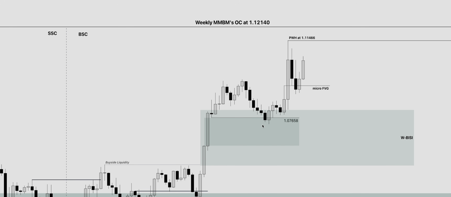And you can see that overall what we had here was a clear and simple bear trap. Price ran buy side liquidity, ran sell side liquidity into bullish imbalance, and continues to the upside right here towards the buy side liquidity, giving us a tiny market maker buy model in the middle right here that would be clearly visible from the lower time frames.